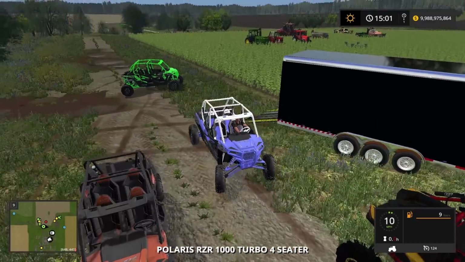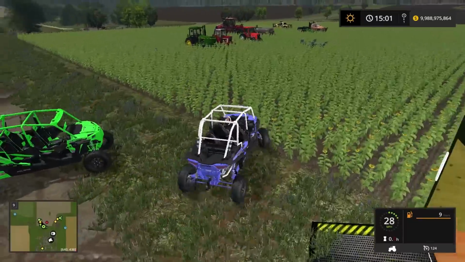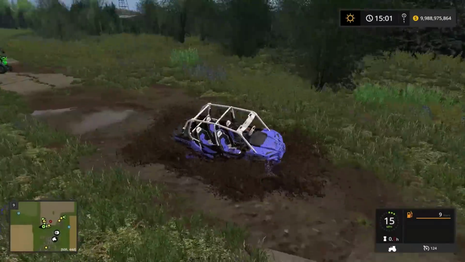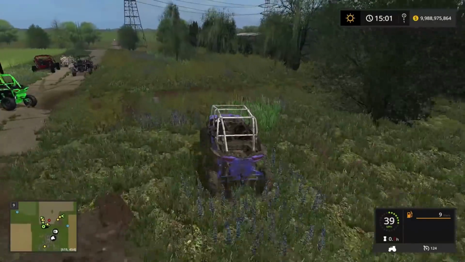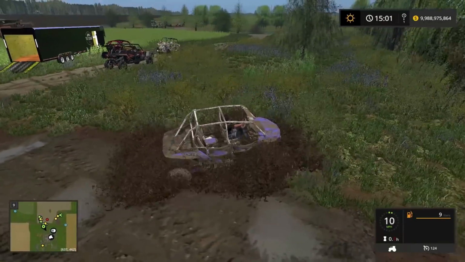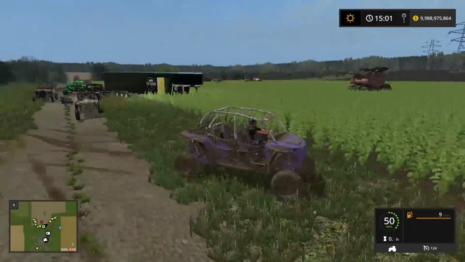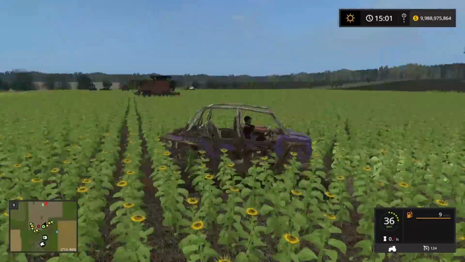By chance, is the Polaris Razor 1000 Turbo 4-seater. We did soup this bad boy up. We probably got it the highest. I think it goes 700 horses. Boys, okay, we're taking it right over to the pit. She's not purple anymore. She's dirty. She's a dirty boy. All right, check that out.